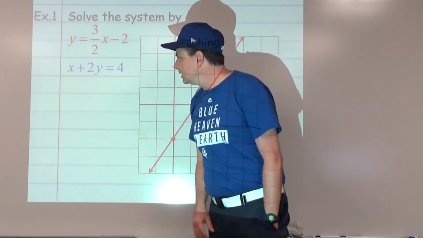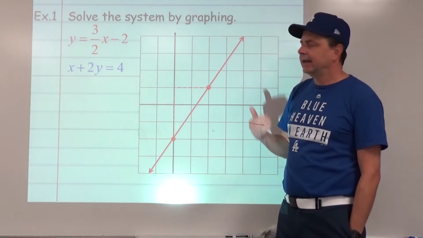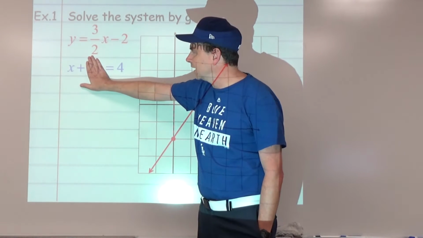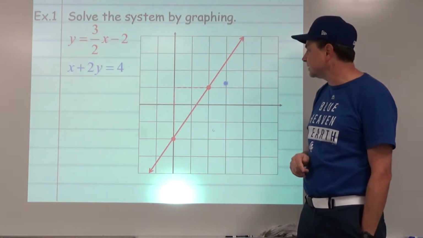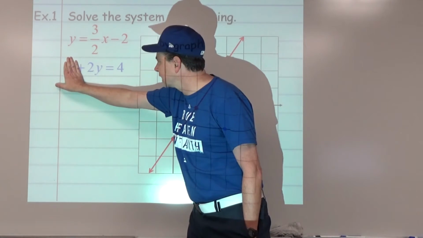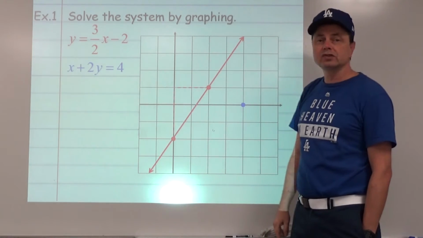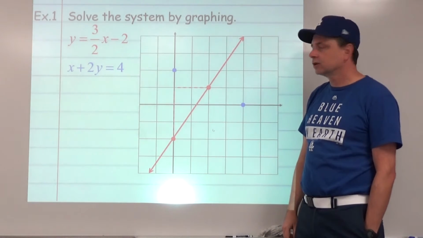All right, for the next one, this is in standard form. And I think we could do the cover-up method. If we cover up the y and solve for x, x equals 4. We put that on the x-axis. And then if we repeat and cover up the x part, go ahead and solve for y. Y equals 2. That goes on the y-axis. Draw the line.